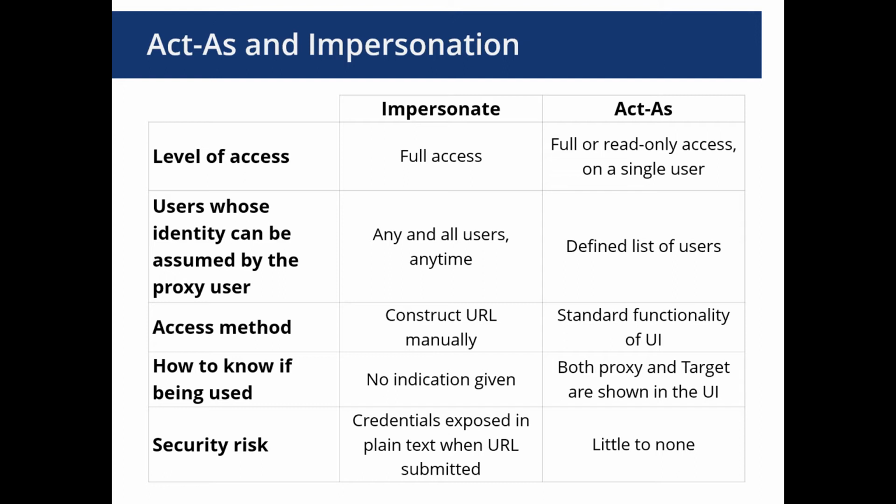The security risk here, as you can see, if we read from the bottom up, is that act as is much more straightforward with fewer security risks. The security risk with impersonation starts with what is exposed when the URL is formed. If you think about anything that is flowing through a URL, it is also then exposed in Apache logs. What you need to be concerned about here would be potentially passwords being exposed in that URL, and the level of access there at the top. You can see that while act as has the ability to, we'll say, run a report on behalf of somebody else in a read-only mode for a single user, impersonation allows for full access or full assumption of the identity.